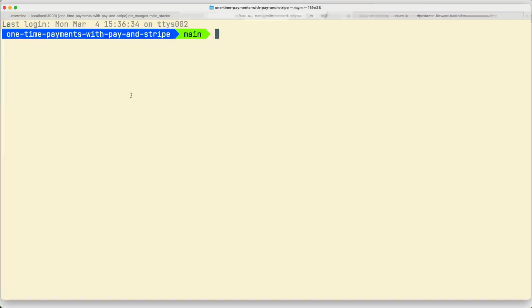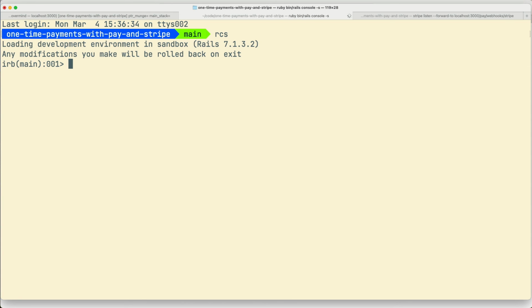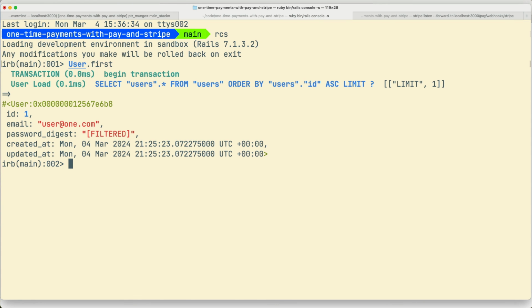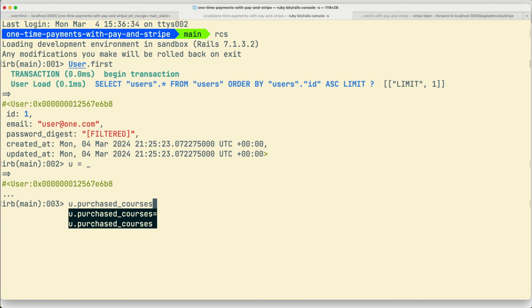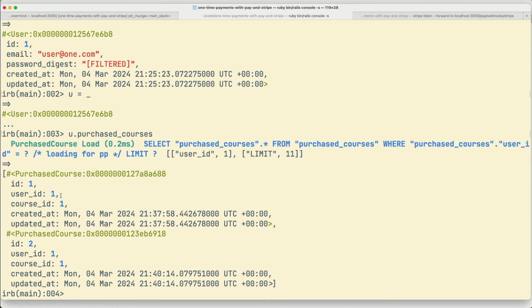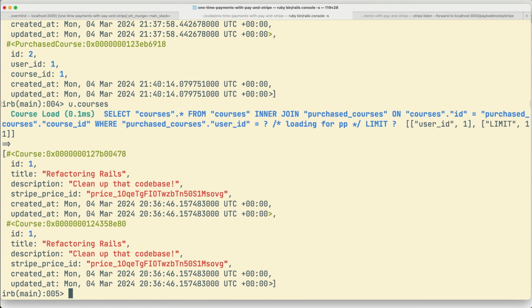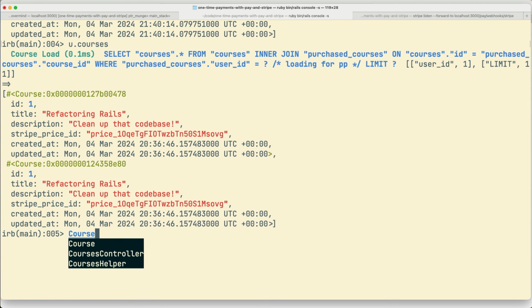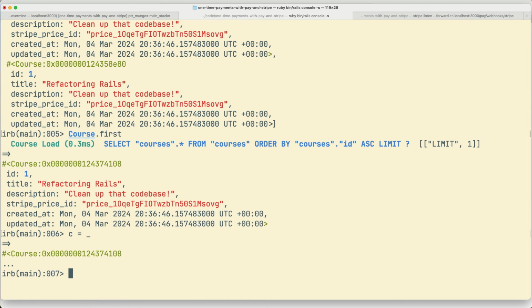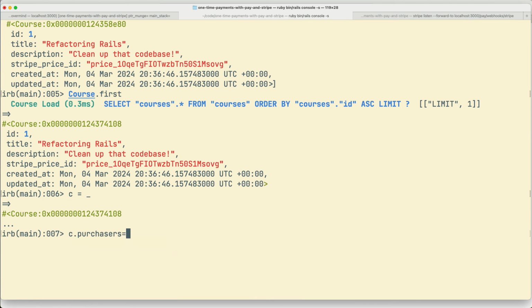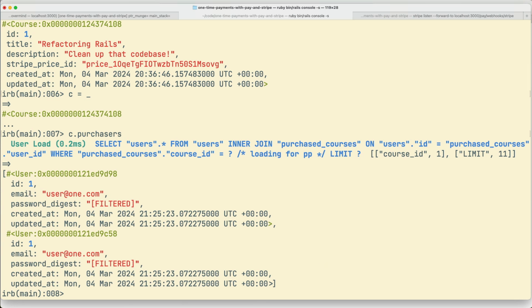Now if we open up a new terminal tab and go into the Rails console, if we do User.first, okay, that should be that user. I'll save that to a variable. Now if we do u.purchased_courses, we should see that in the list twice. That's because I purchased this course twice, one test run and then one just now from earlier. So we can see here we have indeed purchased that course. If we say u.courses, we can see that indeed we bought that course twice. Additionally, if we look at Course.first, I'll save that off. If we look at purchasers, we should see that user has purchased it twice, and we do.